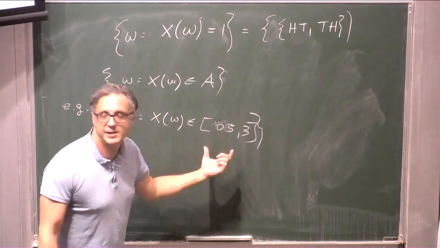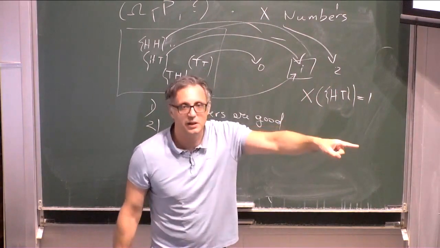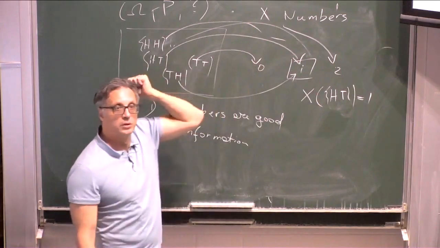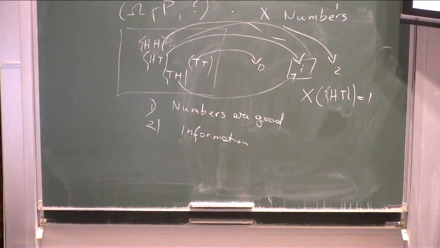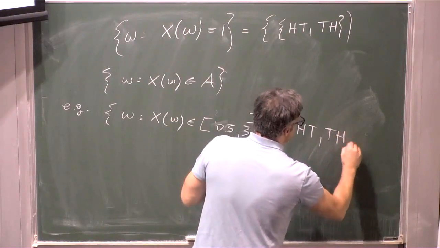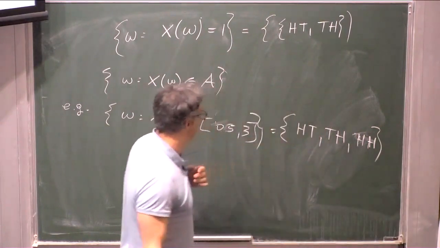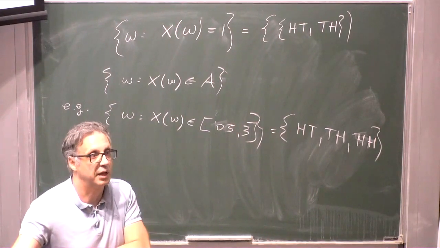Here is a very simple model, 0, 1, 2. I just have to count how many values fall into that interval: 1 and 2. Then for each of them, I go backwards. So this set here is going to be HT, TH, HH. That's perfect. Which is a subset of omega. Is it clear?